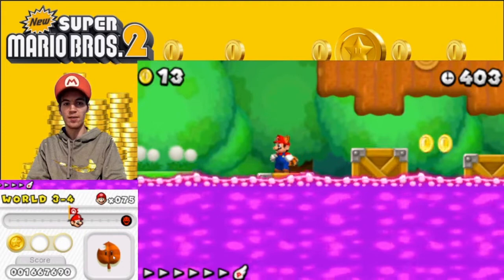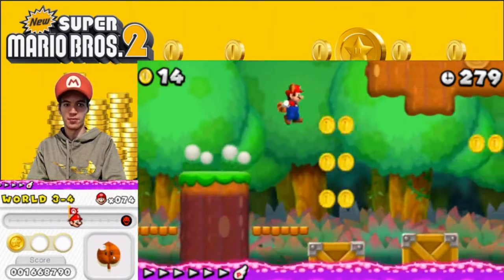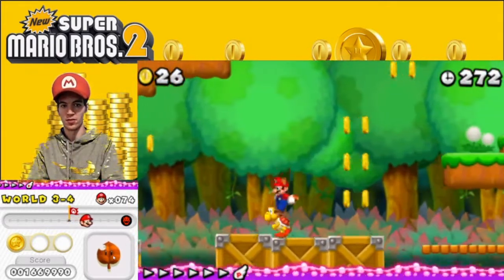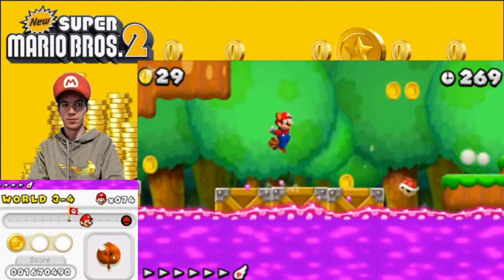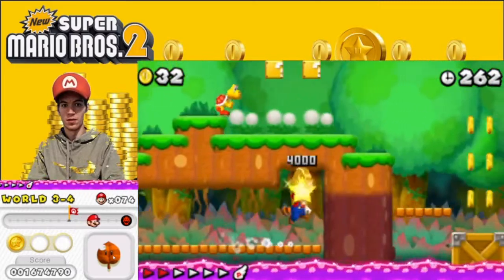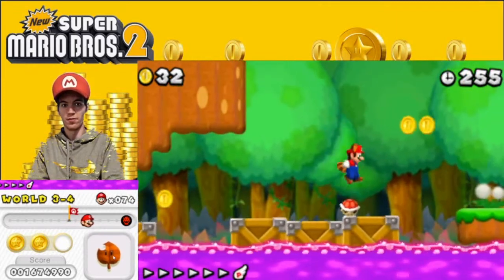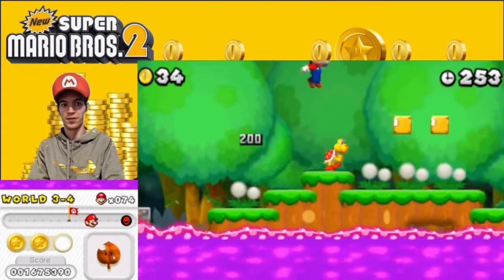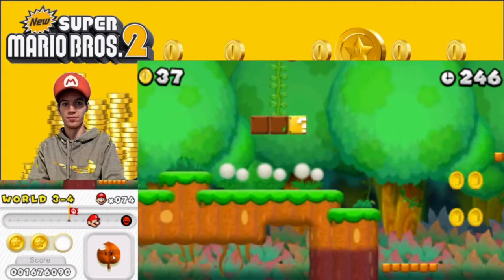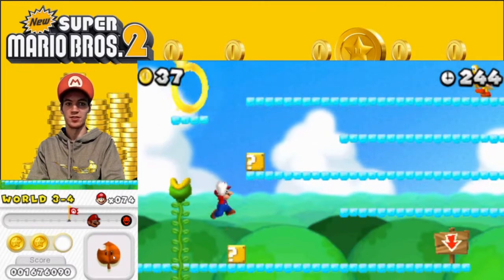Forgot about that. Alright, this time no more standing on the block, just keep jumping all the way. Let's go. Alright, there we go. Pop that up. Oh, fine. Okay, so these vines just leave you here.